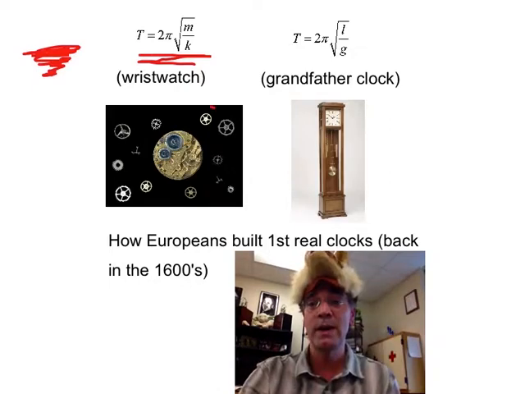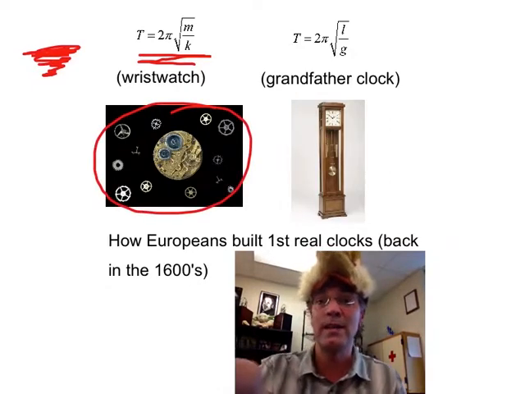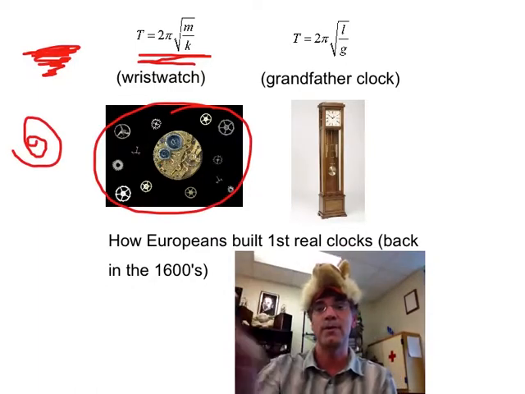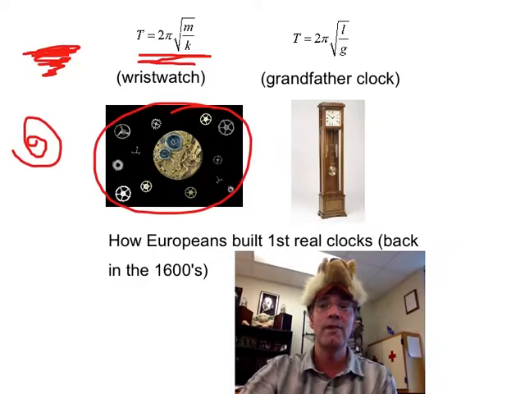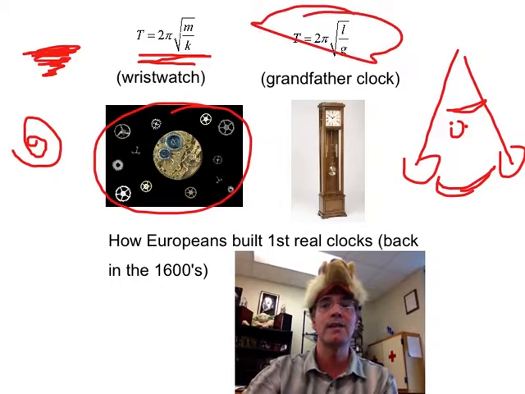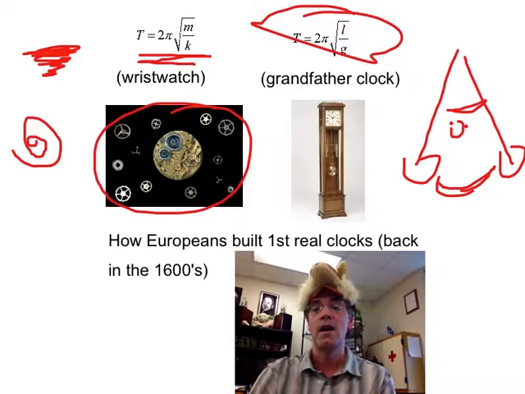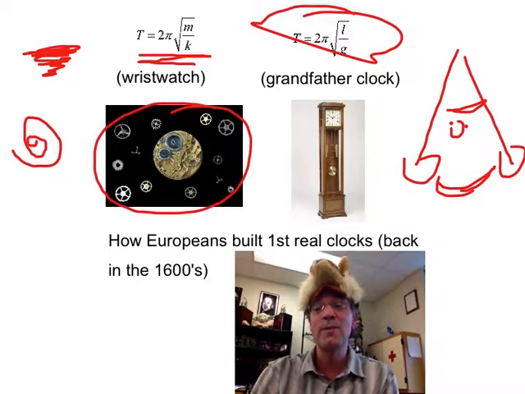This right here is the inside of a wristwatch, and there's a little spring, a circular one that goes round and round like that, but it goes back and forth and back and forth, and that's what allows you to keep correct time. The same thing is true for a grandfather clock, which is the pendulum clock as opposed to the spring. You have the pendulum, it goes back and forth, and it doesn't matter what that theta is. As the theta gets smaller and smaller, it still keeps the exact same period as before, so it can keep correct time.